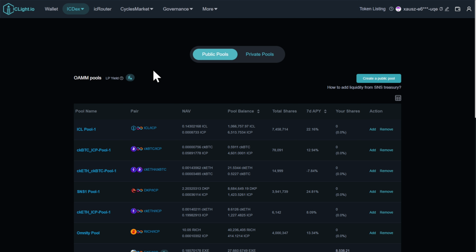OAMM pools are essentially designed to act as AMM pools while tying directly to ICDEX's live order book exchange model. This is made possible by using a grid strategy-based order mechanism, which is designed to simulate the effect of traditional AMMs. It places both buy and sell orders and tries to keep a tight spread in the order book while adjusting to real-time market conditions when trades occur on that pairing.